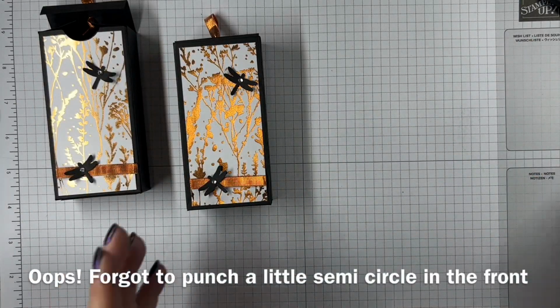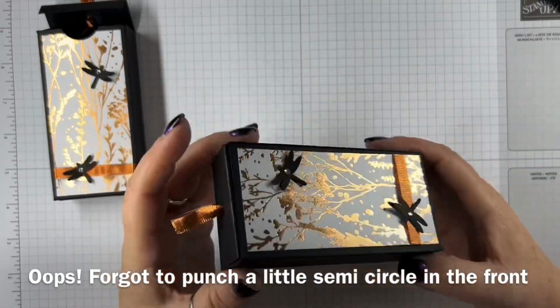Okay, and there you have it. This is my naturally gilded pocket tissue box.